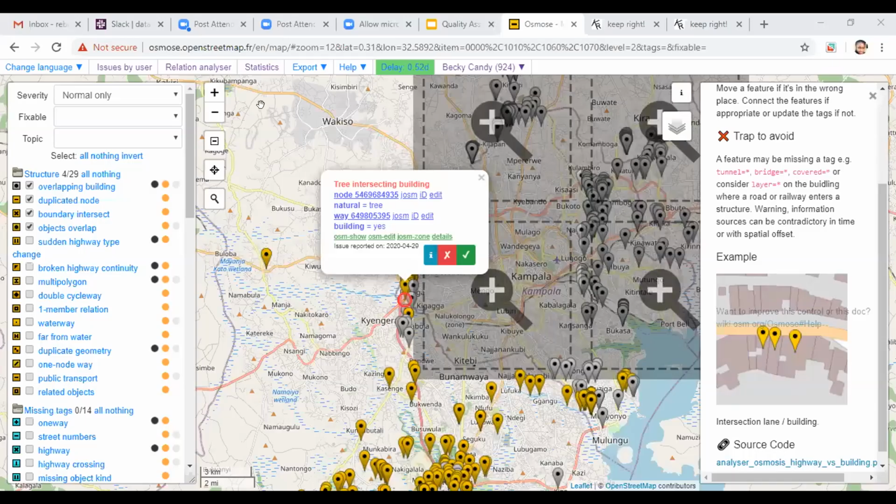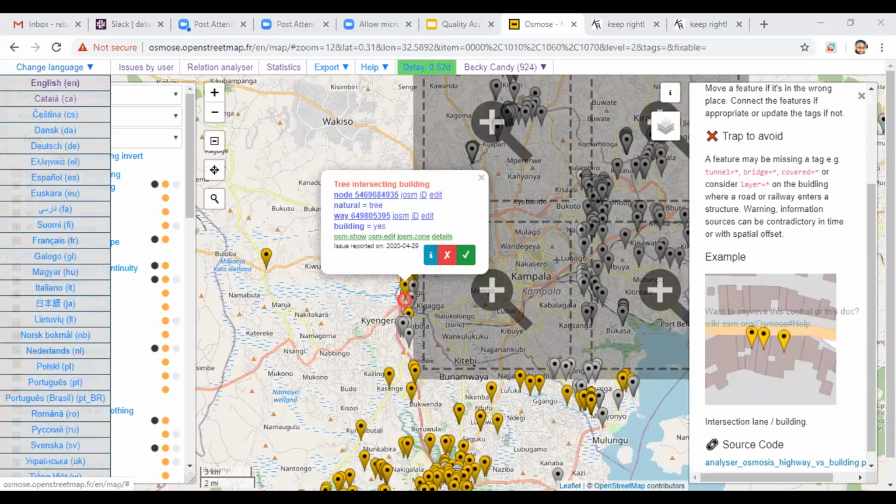Maybe for Osmose, I can mention something different about it. If you want to download this data right here, you can export it here. And if you want to change language, for example, you have a preferred language, come right here, and change it to your preferred language.